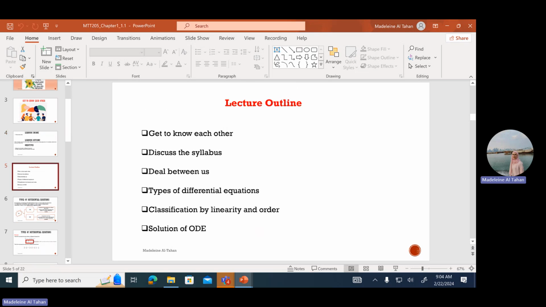Okay, so what we need to understand for today is the types of differential equations, classifying them according to linearity and order, and the solution of an ODE. For those who are also taking linear algebra, you will find it's the same. Linear, there we were talking about linear solutions. Here we are talking about solutions. So they are the same. But here what do we have also besides derivatives? Okay?